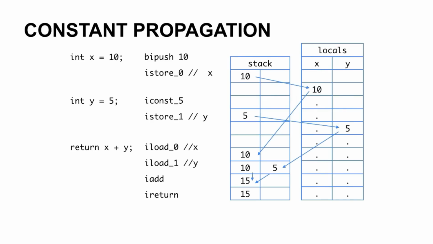Now, in principle, there's no reason that the Javac compiler shouldn't be able to do this optimization. The bytecode that we're going to produce from the x equals 10, y equals 5, return x plus y, looks like this. We do a bipush 10, istore 0 to store into x, an iconst 5, istore 1 to store y, reload the values and add them together. We could track the logical machine state of putting a 10 into the first stack slot, putting it into the first local slot, reloading it, and then when we get down to the add, know that the two values on the stack are constants and do the folding.